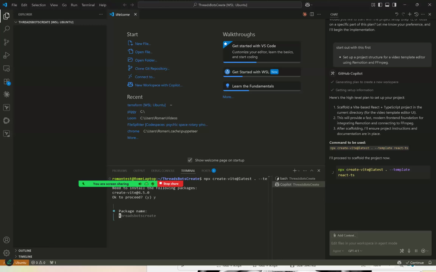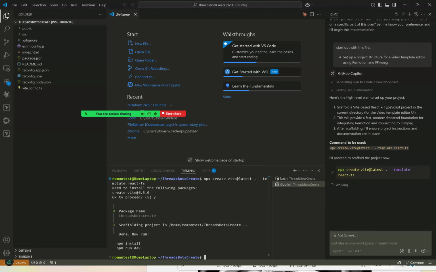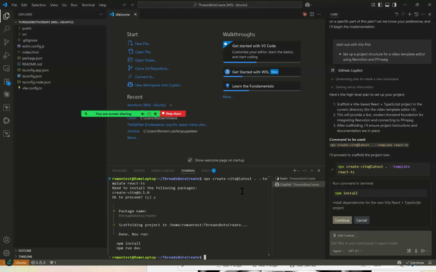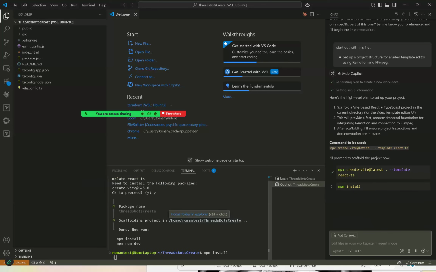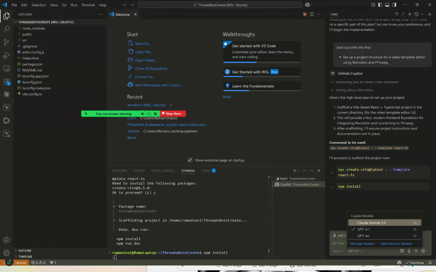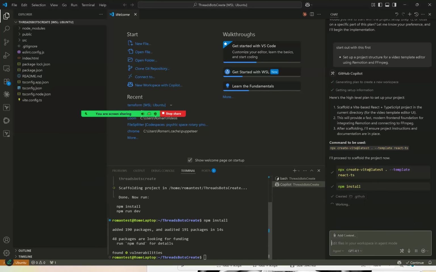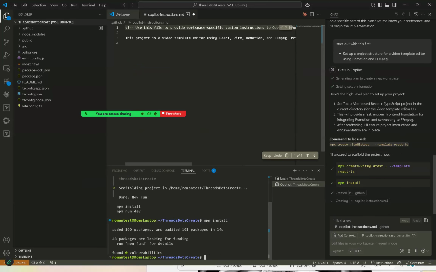So what do we have here? Package name, I'm gonna hit enter, and it created all that other stuff for us. Install dependencies. Yes, we're gonna continue to install dependencies. And this is the magic behind GitHub Copilot. Keep something in mind, we could use Claude. I have Claude as well, guys. I have like $5 in my Claude account, so we could totally use that. So right now it's creating this, guys.